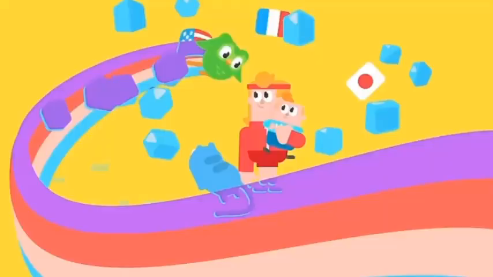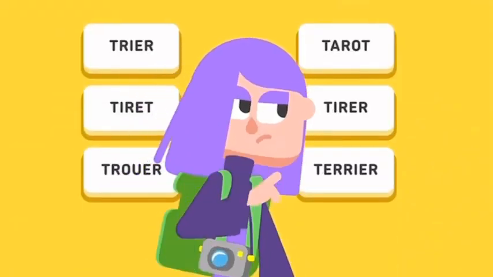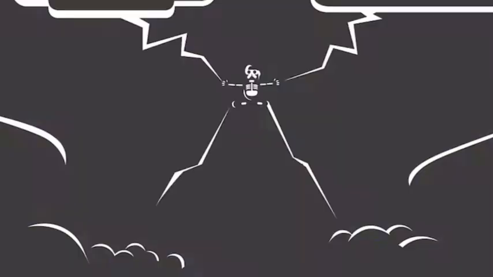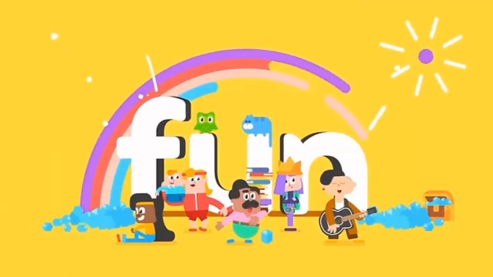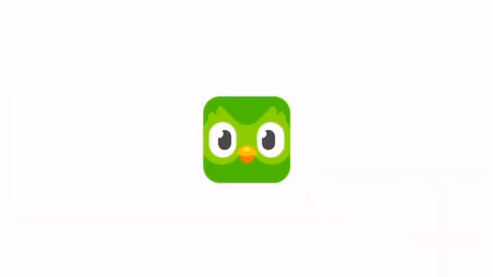And now you might be wondering, how does it work? Duolingo is set out like a game and has a visually appealing interface. This game is set up as a path that you must slowly work through. When you get to the end, you'll get a cute little trophy wearing a little flag which represents the language you're learning. Sounds fun, right? And next, we're going to present just what tasks can be done with this amazing app.